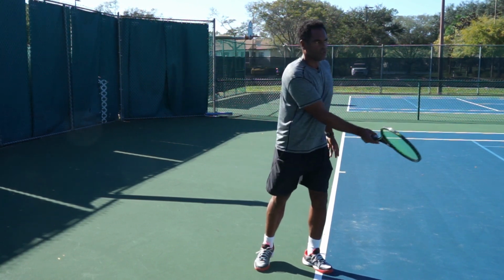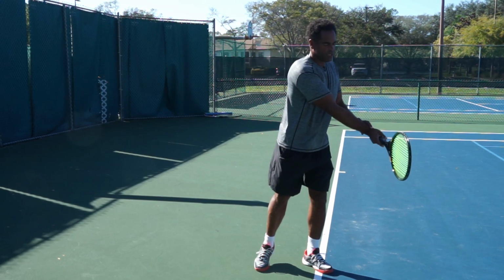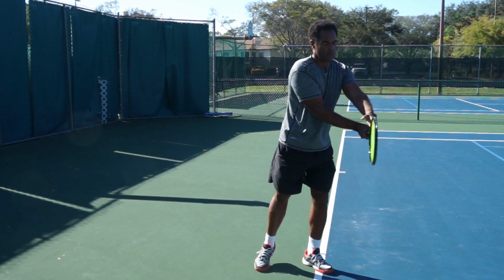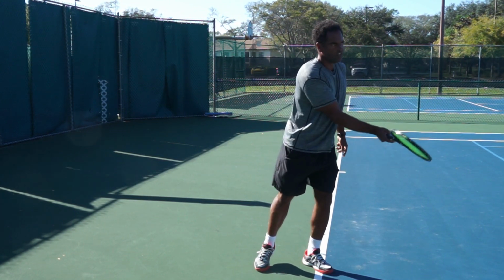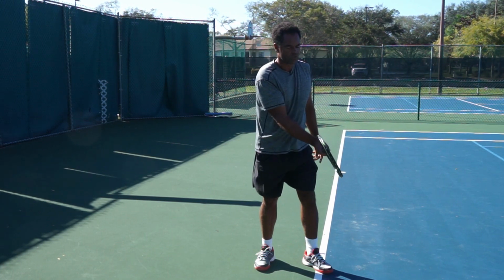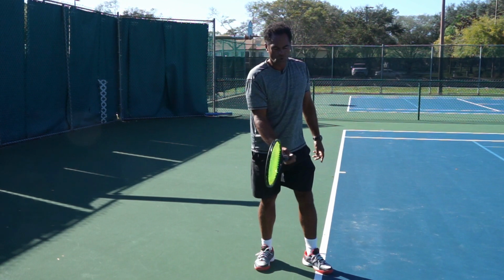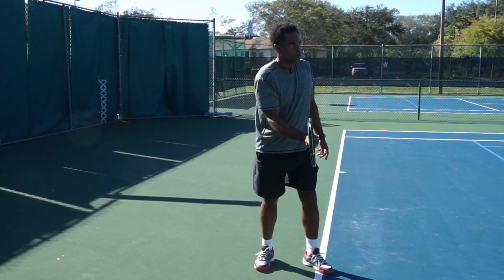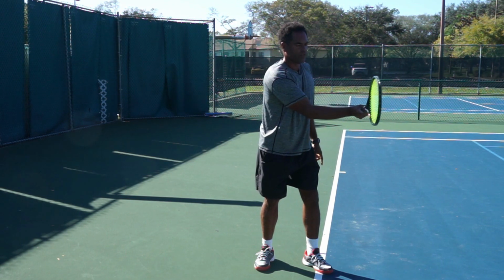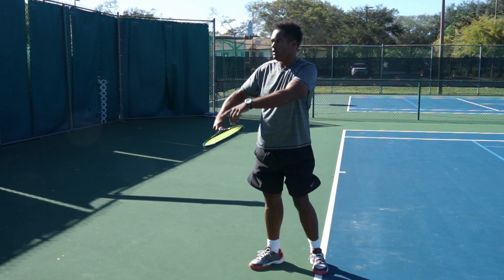But if I have contact here, my wrist is in a weak position, I'm generally going to change my grip to this position, and the ball is going to go into the net because I don't have enough lift on the ball on a volley because I have to clear the net. The net is so close. And you can see some other videos on the volleys. So we need to make sure, and I see this a lot, that we end up volleying way out in front using a Eastern forehand grip. And on the backhand, we try to volley like this, or we end up in a position where the ball goes up. So you have to change that grip.